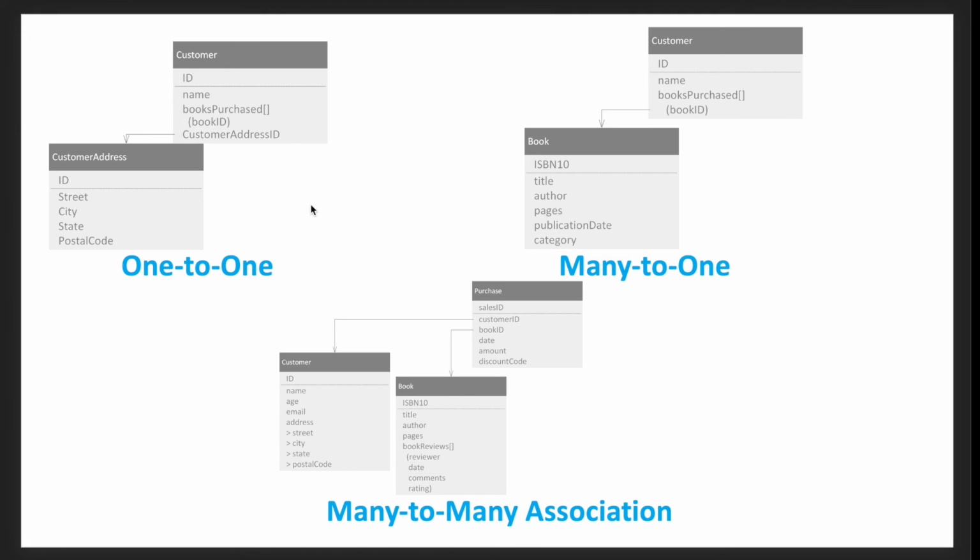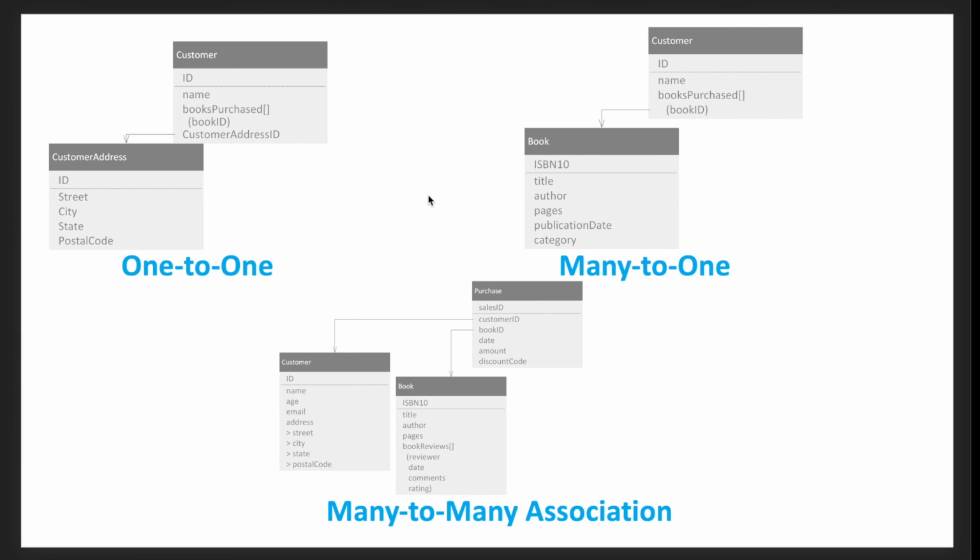So you have a customer document and you can split out customer addresses. So you need to do your data modeling. And so I'm showing one-to-one relationships here. Each customer only has one address. So here's the case where there's one book and there are many customers. So many customers reference this one single book.